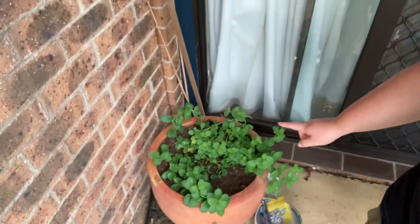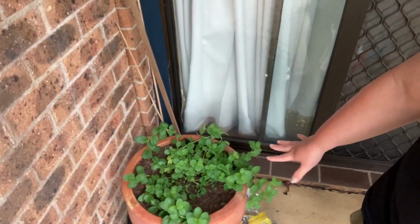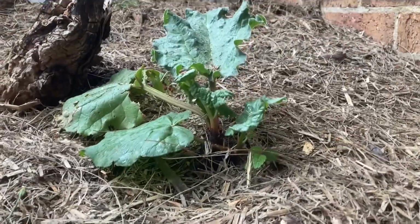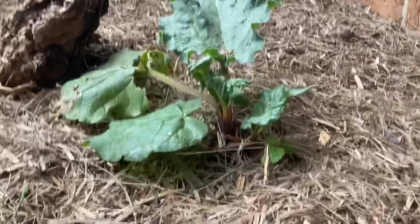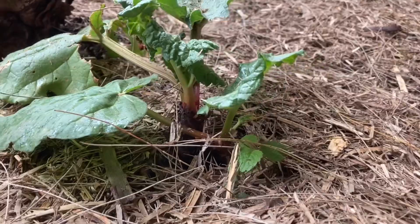Expected anything less, but the mint, this is why you put it in a pot. It's absolutely gone nuts. It loves being here. This is one of the worst corners for mosquitoes, so with any luck that's gonna help. My rhubarb that was throwing a tantrum in my last video, I took off all of the leaves but one, and it has now put out several new leaves, so I assume it is a lot happier than what it was.